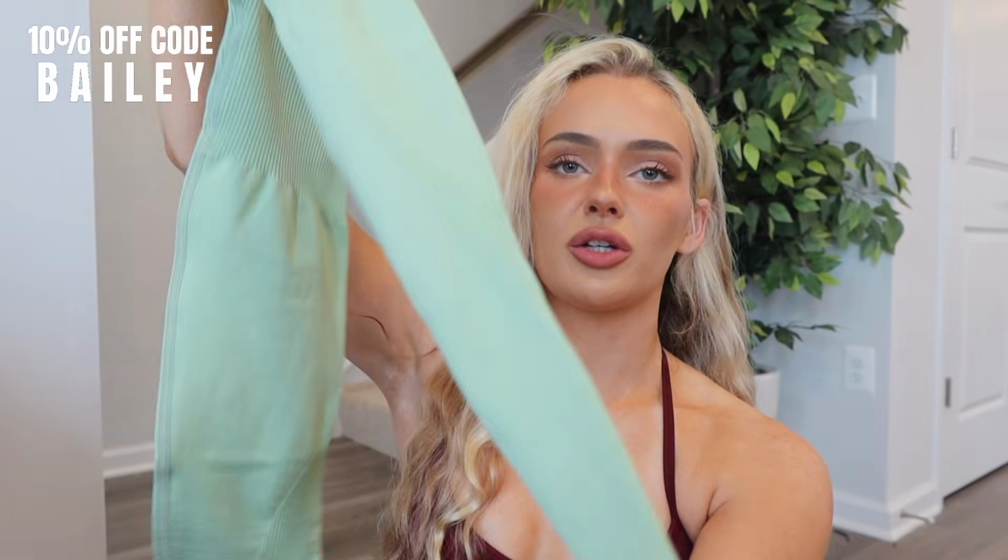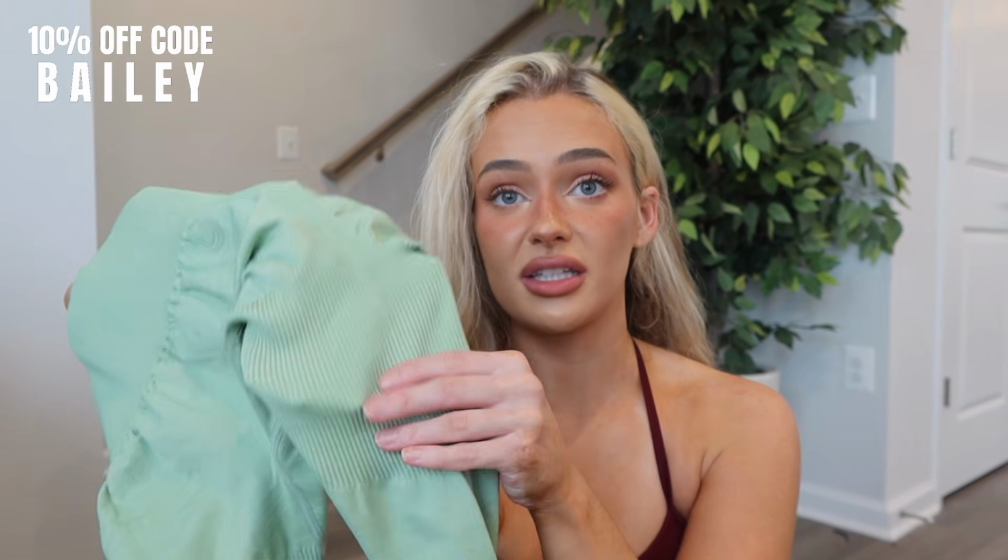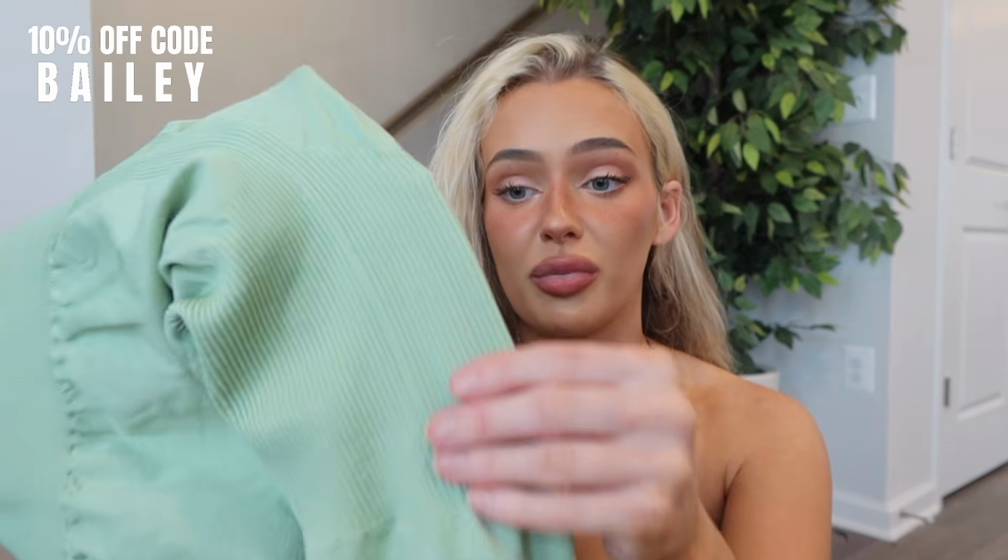And then you've got a little bit of that rib detailing down on the leg as well, but it doesn't have any compression in it. We'll do the sticker test, but obviously Matcha Latte is a lighter shade. It's going to be the most sheer out of all the colors, but I still feel like nude thong is going to be fine. If you have a glute tattoo or anything, you're likely going to see it in this color. If you have a thigh tattoo though, I really wouldn't stress, because this area is so thick and compressive because of the rib detailing, that if the tattoo is around your thigh, I don't feel like you'll see it where the ribbing is.